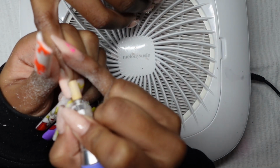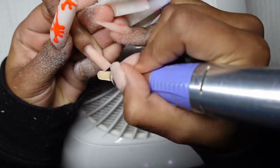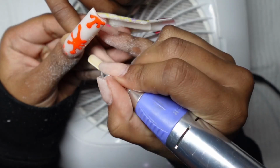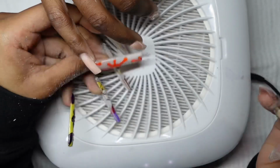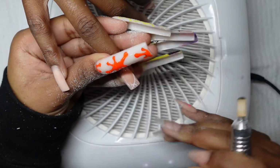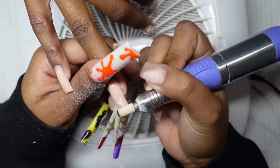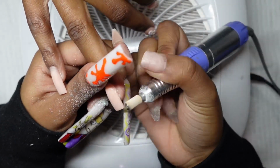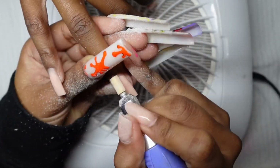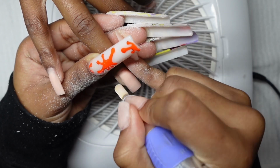This is a very important step because you don't want to trap any moisture under the nail. If you skip this step, you definitely will higher the risk of your client having a greenie, and you don't want that at all, because if so, 9 times out of 10 they're not going to come back to you. So you just want to avoid that and get all the lifting up.